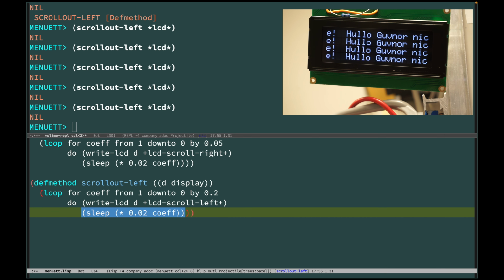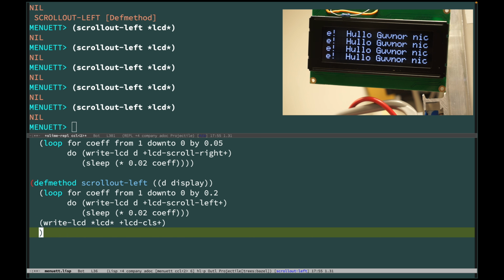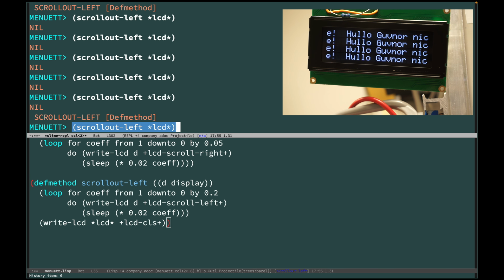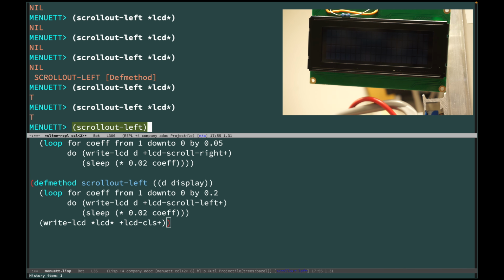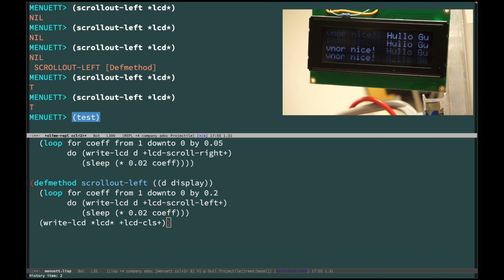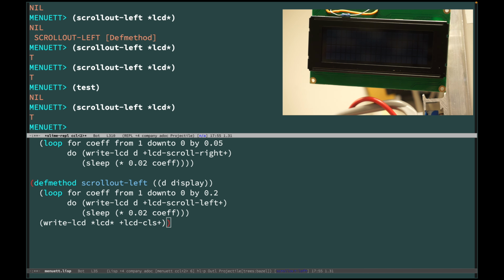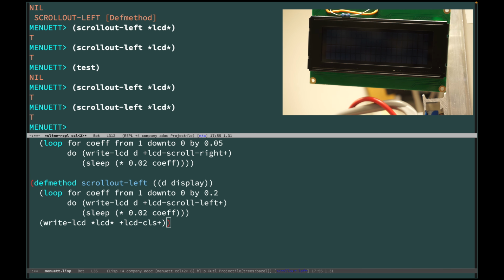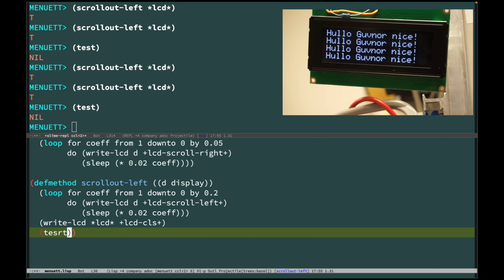we add the immediate clear screen, like that. So it kind of, test. If we just for test's sake write test here as well.